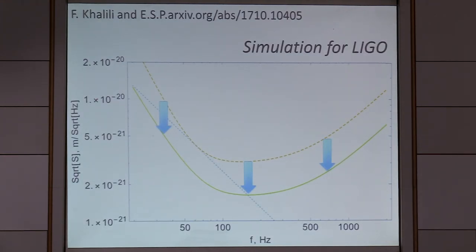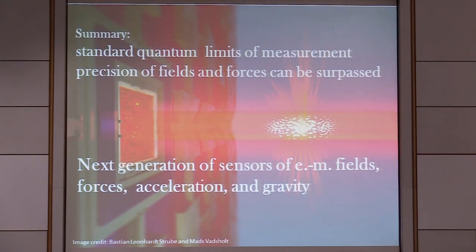This is what we show in this work, that as a function of frequency, this is the sensitivity of the LIGO gravitational wave observatory. This is the current sensitivity, and it's limited by the shot noise of light for high frequencies and quantum back action for low frequencies. And if our atoms work as they should, we should expect broad range reduction of the quantum noise of this system. And with this, I thank you for your attention.